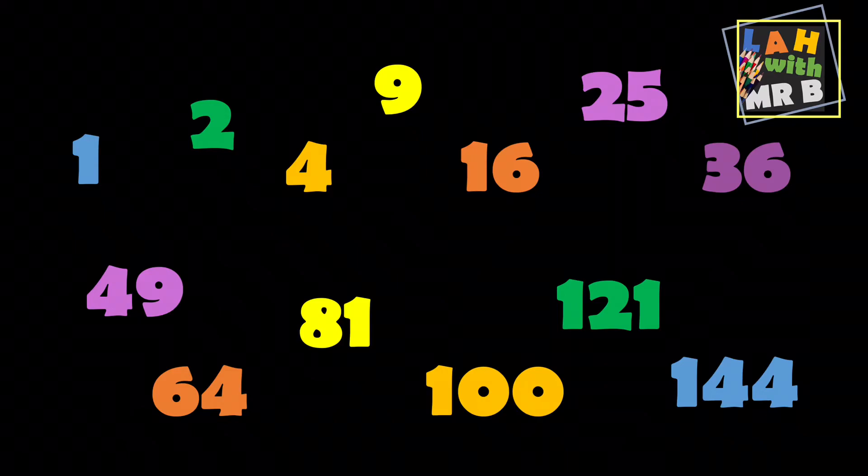1, 4, 9, 16, 25, 36, 49, 64, 81, 100, 121 and 144. Who managed to do that in one breath? To make sure that you really have got the hang of what squared numbers actually are, I challenge you to see if you can figure out what two numbers you need to multiply together to find each of these square numbers here.